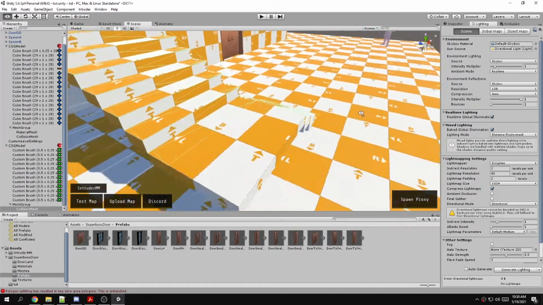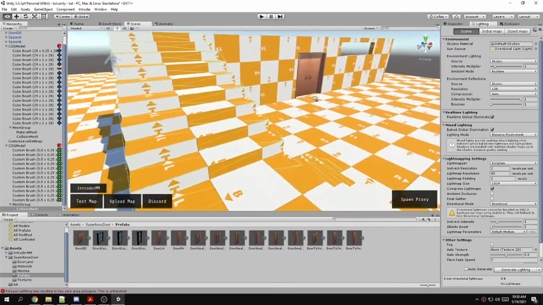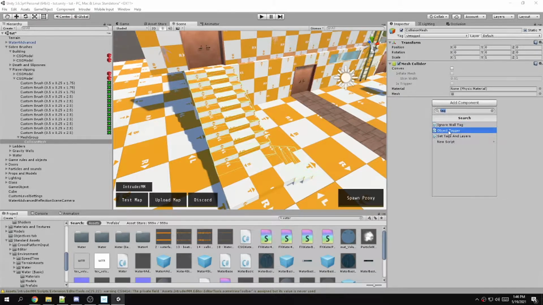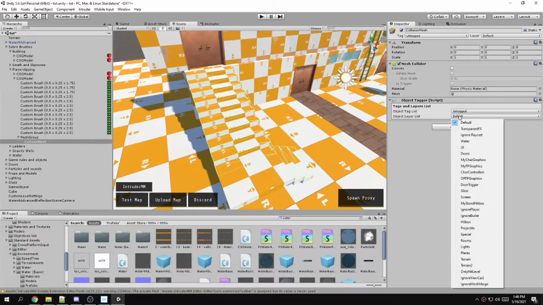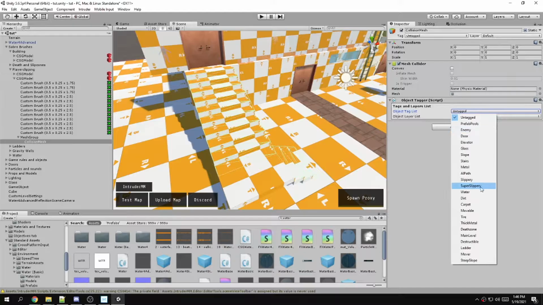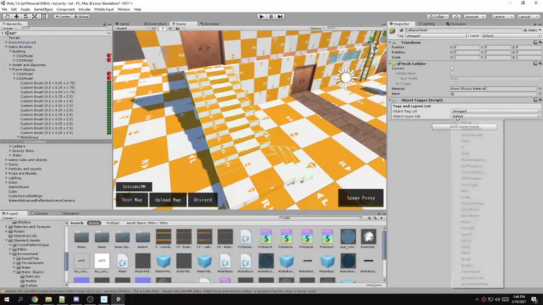After you've clipped your stairs, you want to click rebuild so collision mesh data is added. You want to click mesh group in the hierarchy, then collision mesh, then go to add component. You want to add the ignore bullet layer, and this makes sure that grenades bounce on the steps and don't just roll down on the clipping.